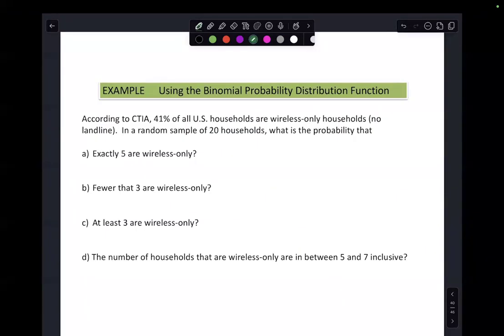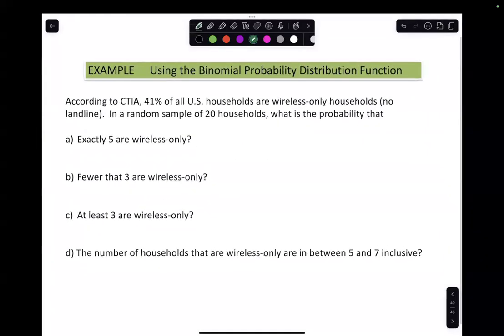You might get stuck on D. Stop at D, or if you're brave, you can try D, but I haven't shown you how to do that one yet, so feel free to stop there. You should be able to do A, B, and C. And if you get stuck, that's okay also. I'm going to work quietly behind you. I would like you to give these a shot.